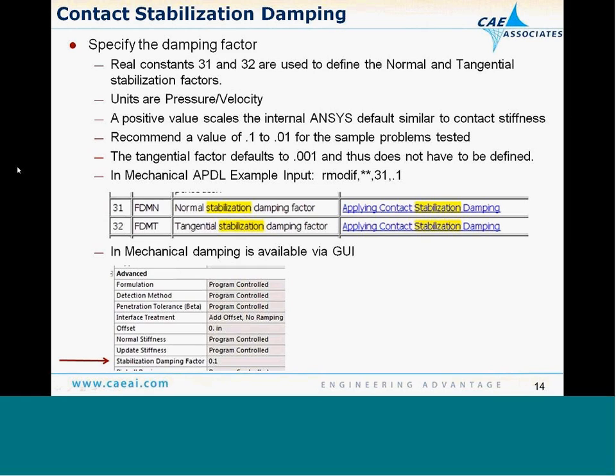Go ahead and close the poll and share the poll results with everybody. Actually interesting, that's very uniform. Refining the mesh, increasing substeps, and contact stiffness all have basically the same percentages, common ways people go about it.